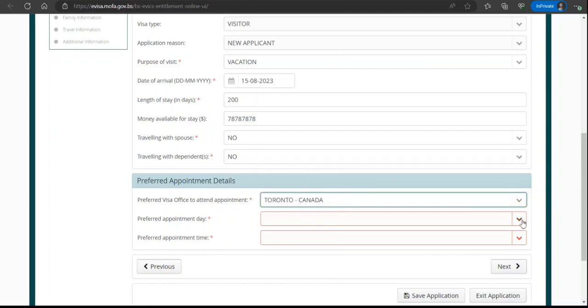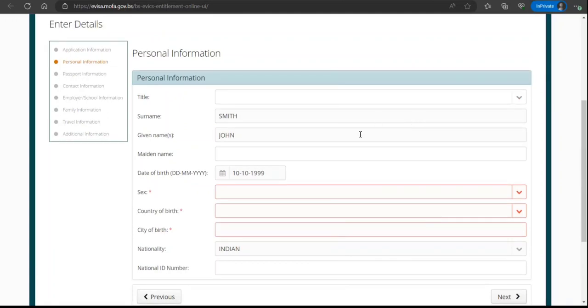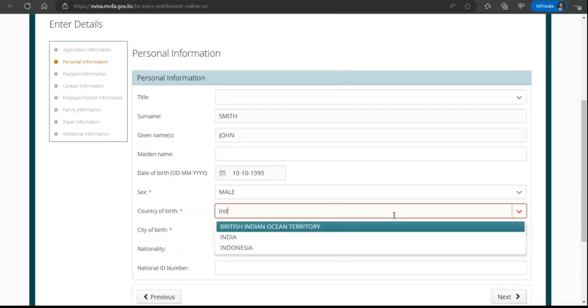I'm just selecting. Introduce as per your case. Personal information. I'm just filling mandatory fields, but you should fill all the fields that apply.